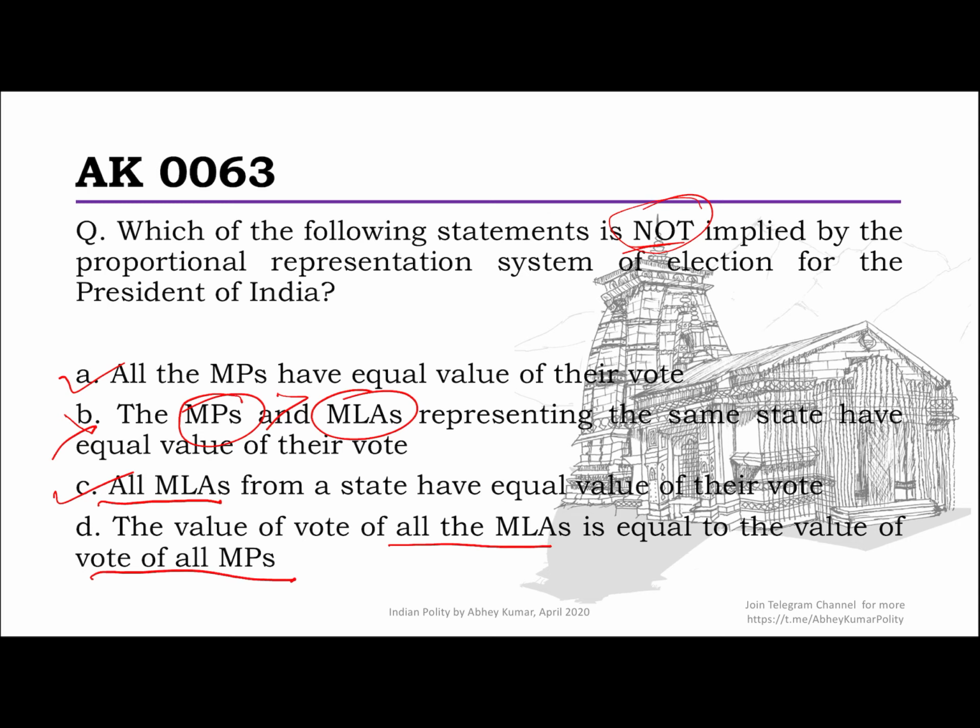of all the MPs. Now, of course, if you want to put a little extra logic into this, you'll see that of course it is the elected MPs and elected MLAs. But in the spirit of the question, you need to see that out of these options, if you have to give a benefit of doubt in case there is some subjectivity, you will still consider this as a correct statement. Because ultimately in the election, it's only the elected MPs and elected MLAs who vote. So with that spirit, we get the correct answer to this question is option B.